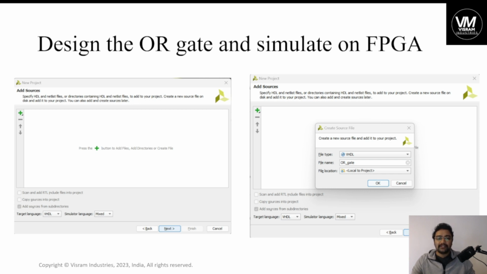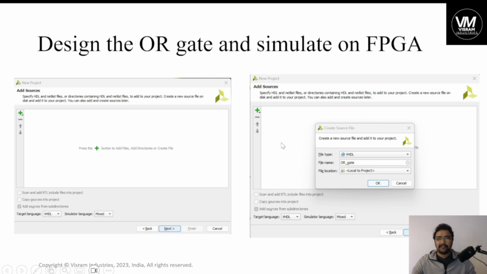Make a note, guys. Then you need to click on the plus icon, select the file type, and also name the file. Why do we name the file r_gate? It is just for our reference. When we try to verify the VHDL script or Verilog HDL script that you write, that will be verified using test bench scripts. Those test bench scripts will again be in VHDL or Verilog based on your main source file. So here we are adding the main source file. Every design has a source file, which is the main thing, the primary source file, and a test bench source file.